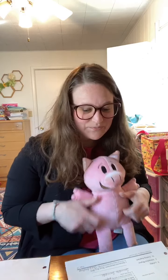Piggy over the sea, Piggy catch a blackbird, can't catch me, tickle, tickle, tickle. Piggy over the water, Piggy over the sea, Piggy catch a blackbird, can't catch me.